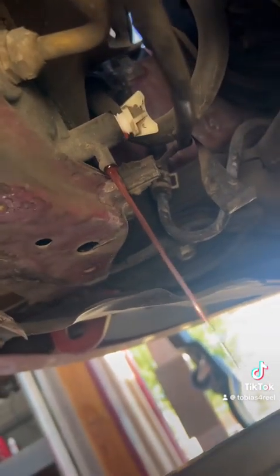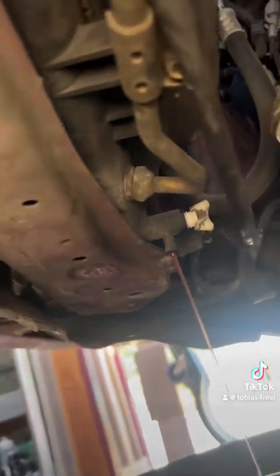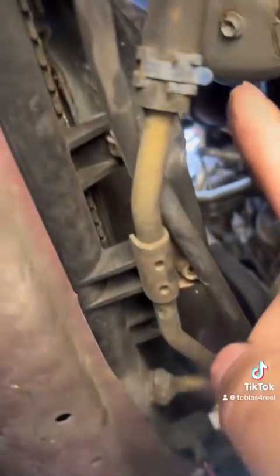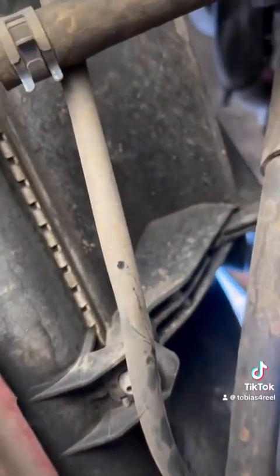Gonna let that all drain out, and then right after that you're gonna pull all your sensors for your fans. I'll show you that in just 1 second here. And while you wait for that to drain, if you want to be proactive, you can just pull your little tabs off right here. This one, and of course this one here. You're going to want to drain those into it as well. And then you're going to pull your sensors here, and then the other sensor right over here, which I'll show you in just a minute when we get to it.